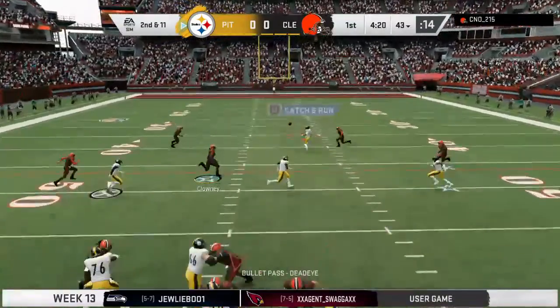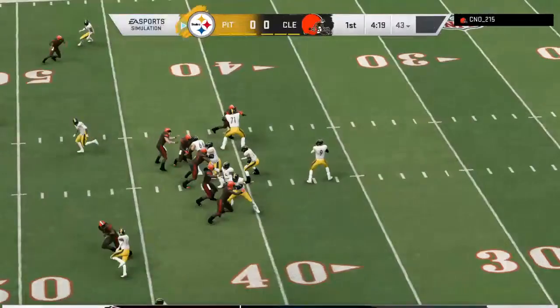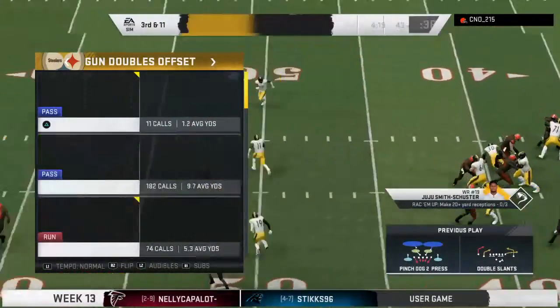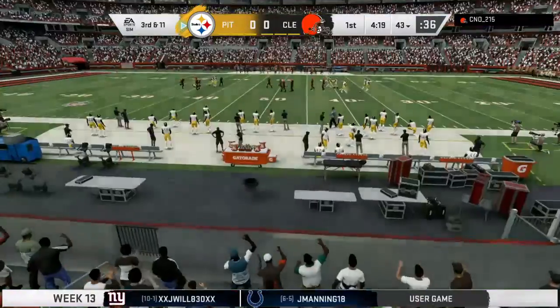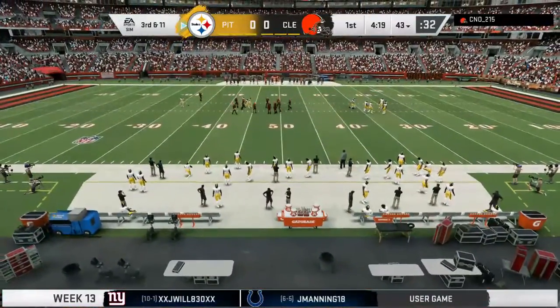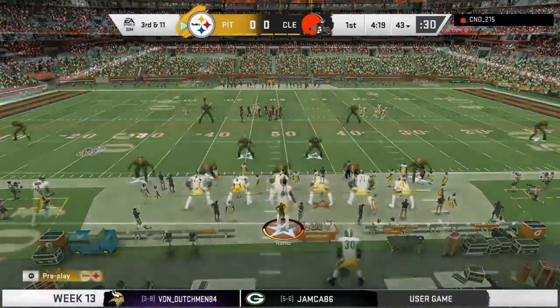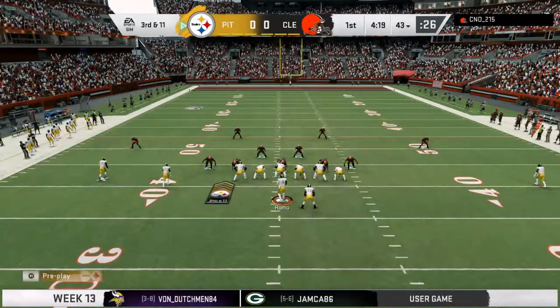From the gun, here's Romo. And that's going to be incomplete. A lot of contact, no call, and it's 3rd down. You get a tight end like this, and you know he's used to dishing out punishment, but here, he's one that has to absorb the contact, and as a result, unable to hold on to the football. The 7th play now of this opening drive. This is 3rd and long, though.